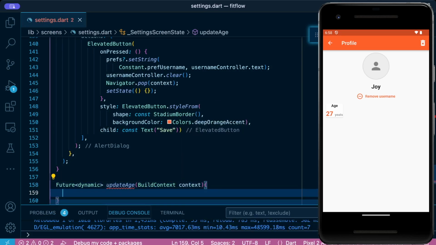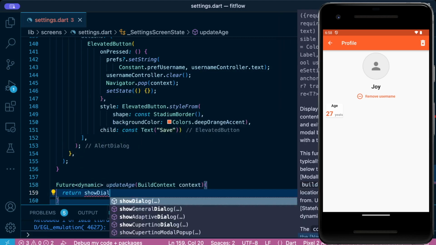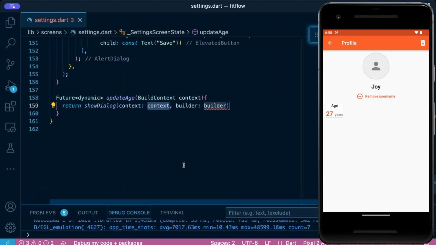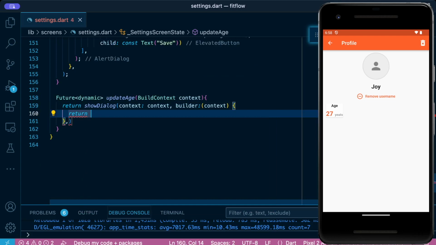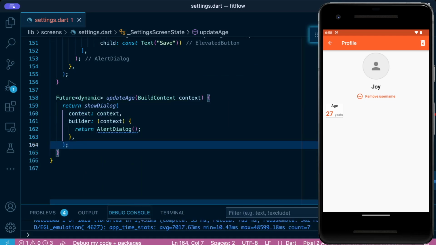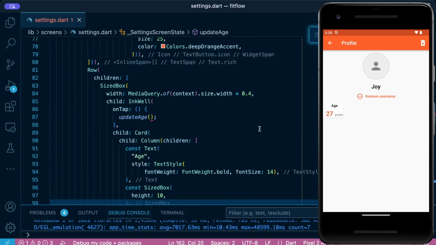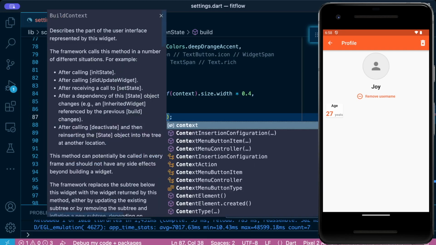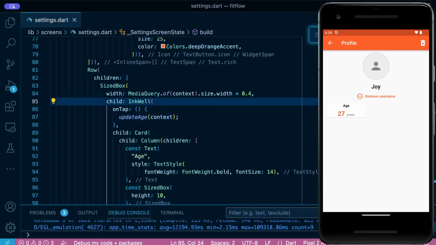So let me just do a return showDialog, return an AlertDialog. Yep. So we'll come and work on this. Back to our UI, let's pass in context so that we can still see the UI and see if it's okay.